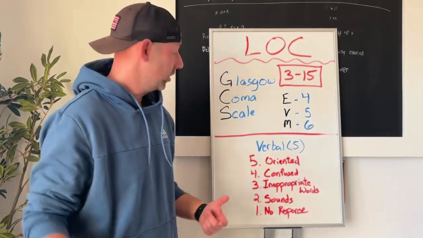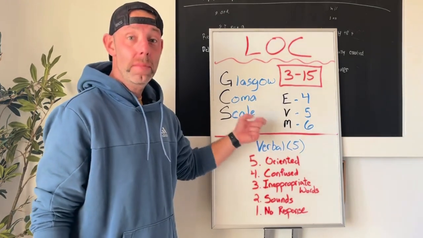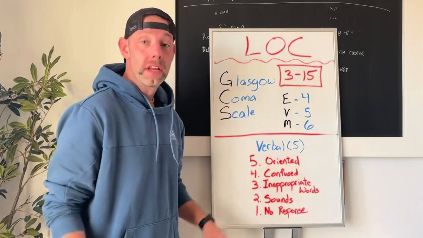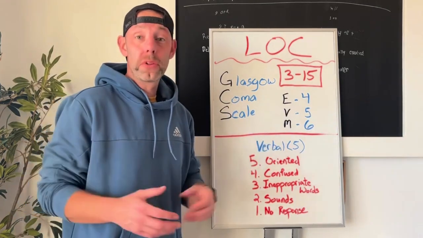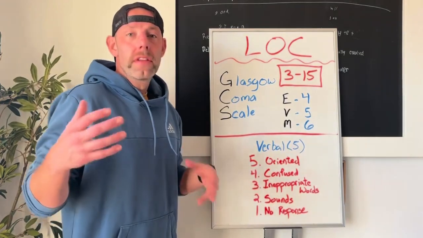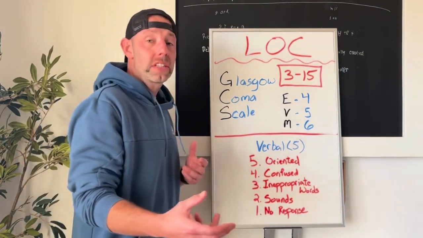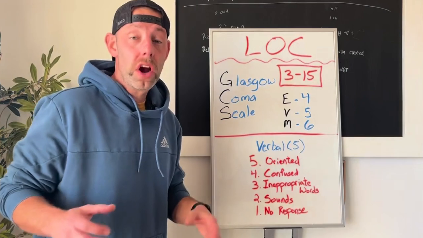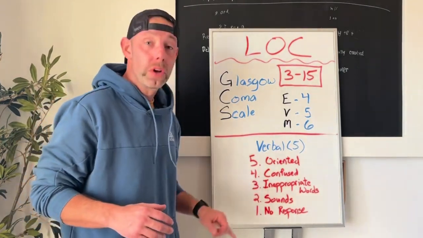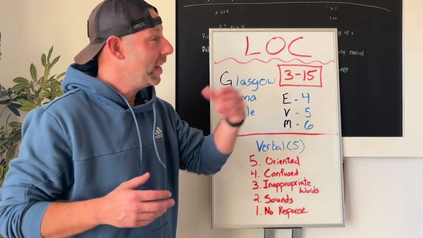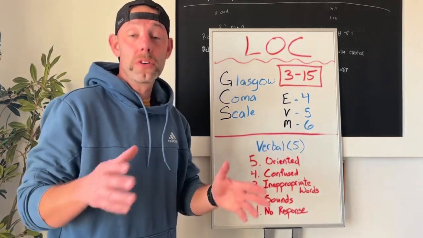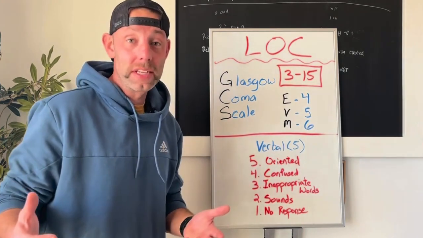All right, next up, verbal, EVM, verbal. So we're talking 5 points for verbal. Oriented: they know where they are, the time, person, place, they're completely coherent. That's going to get them 5 points. Confused: they seem a little off. Maybe they can't answer some questions. They're not exactly sure where they are, but they're talking, but they're definitely confused, maybe a little slow. Inappropriate words: they're communicating with you now, but they're naming things wrong. They're way more off. They're getting more difficult to understand because the things aren't making sense.